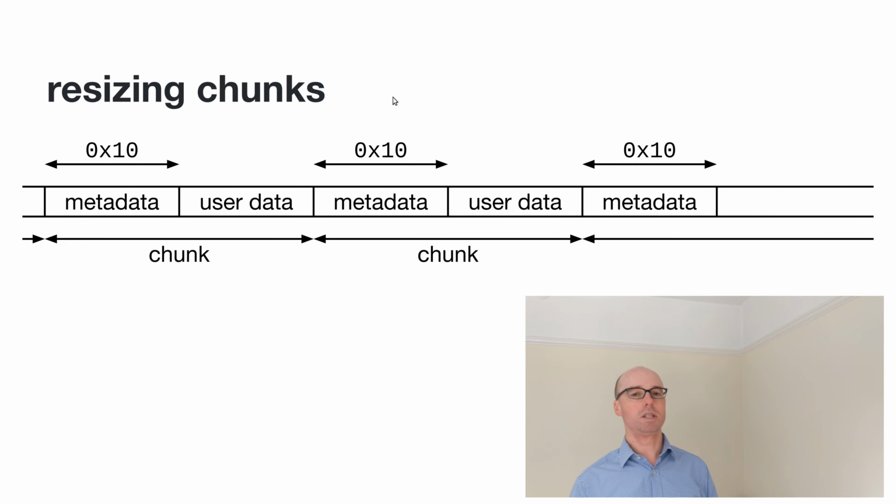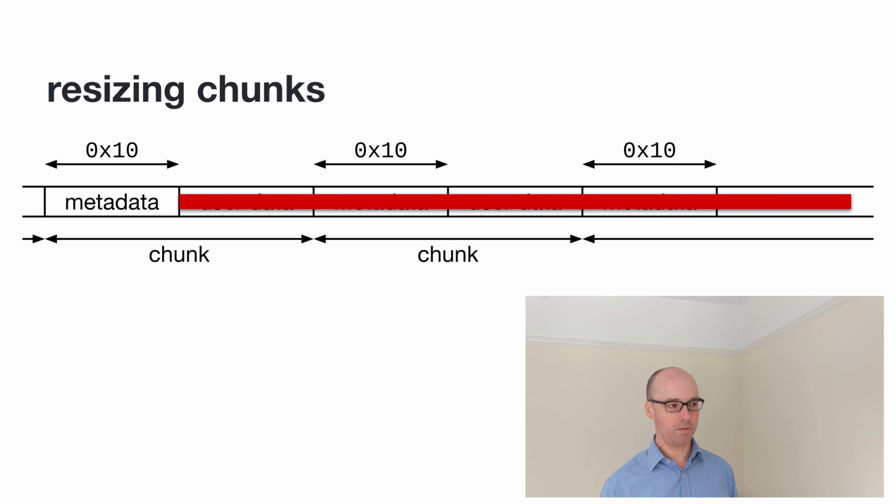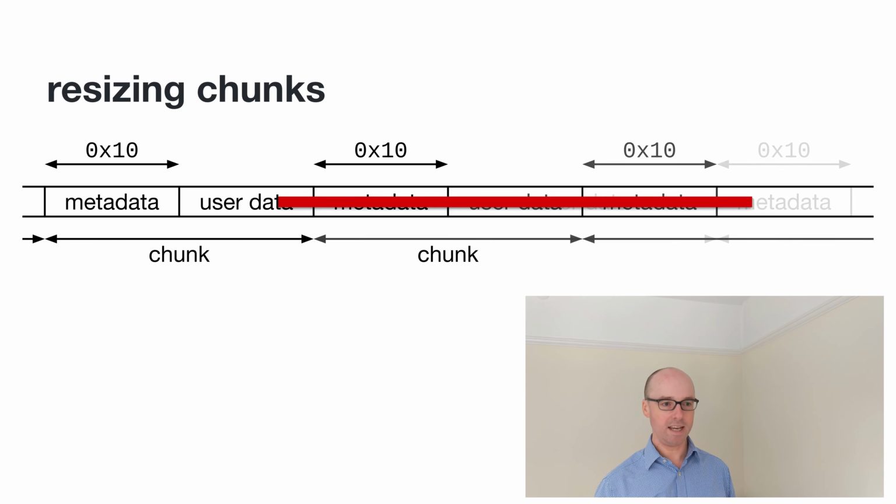Okay, another technique that I use quite frequently during the exploit, and this is a relatively basic glibc heap exploitation technique, is just resizing chunks. The idea is to use a heap buffer overflow to change the size of a chunk, and usually you would use that to make the resized chunk overlap with another chunk so that you can then corrupt some memory elsewhere. So it looks like this. We're using a big heap buffer overflow. The overflow starts in the first chunk, completely overwrites the second chunk, and then puts some fake metadata at the end of the second chunk.